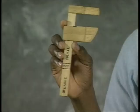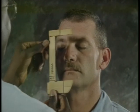Any 6-inch vernier caliper or dial caliper may be used, or one can be fabricated for use. Do not use a ruler or tape measure for this purpose, as they will lead to an inaccurate reading due to the contour of the face.